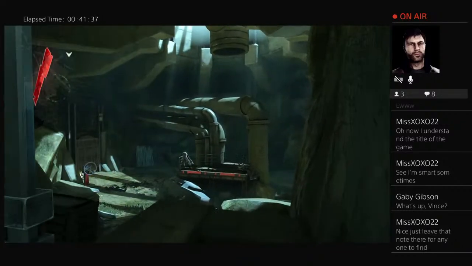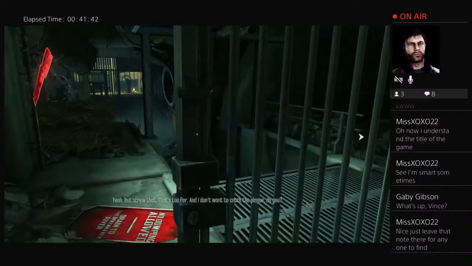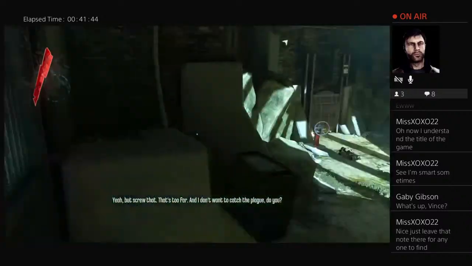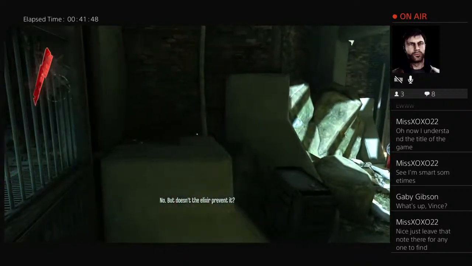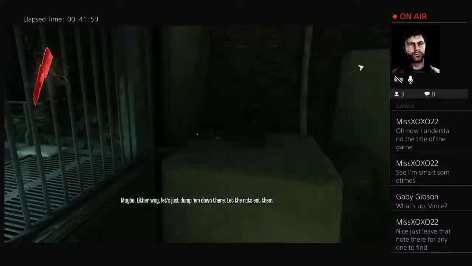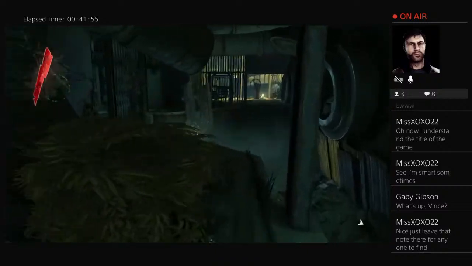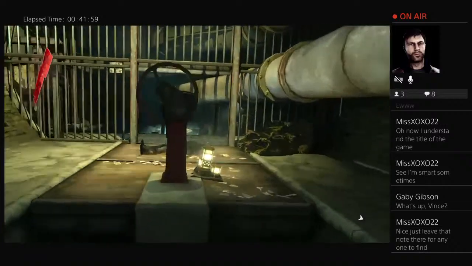Oh shit. Aren't we supposed to load the bodies into carts headed to the flooded district? Yeah, screw that. That's too far. I don't want to catch the plague, you? No. Doesn't the elixir prevent it? Maybe. Either way, let's just dump them down there. Let the rats eat them. Ah yes, provide the rats that are carrying the plague with food. What smart men.